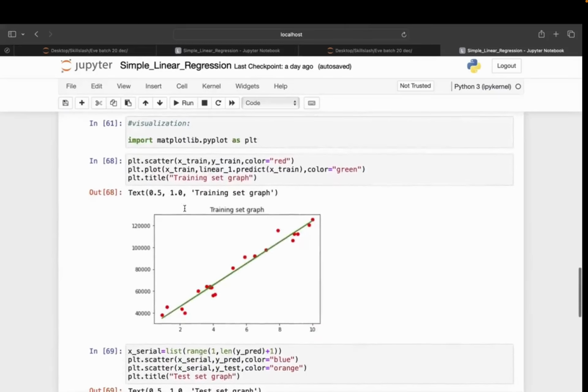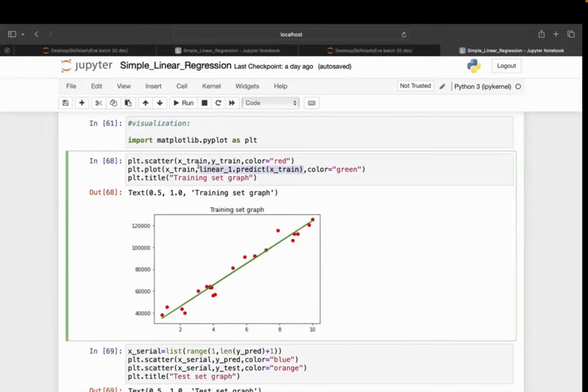Now, we plotted the graphs yesterday. This is your best fit line graph, on the basis of what? We have the training data set and we have the Y train. First we took X train and Y train and plotted the data points in the graph. Later we plotted X train along with the Y prediction. On the basis of that, we created a best fit line.